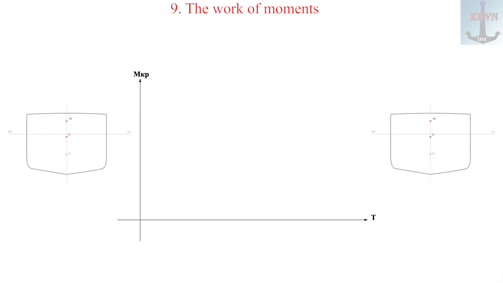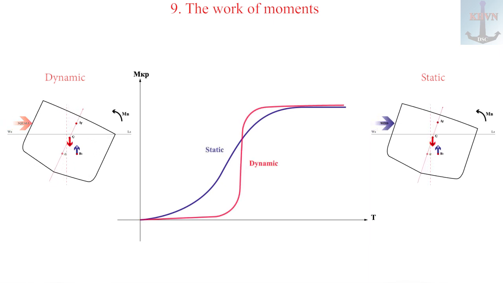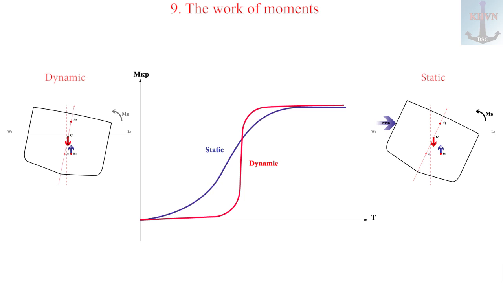Why is stability divided into static and dynamic? Due to the behavior of the vessel under the influence of these forces. Static is a constant or slowly increasing moment, towing. Dynamic is a moment that is growing rapidly and appears suddenly, like a wind squall.